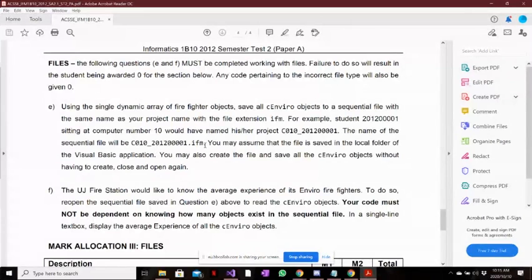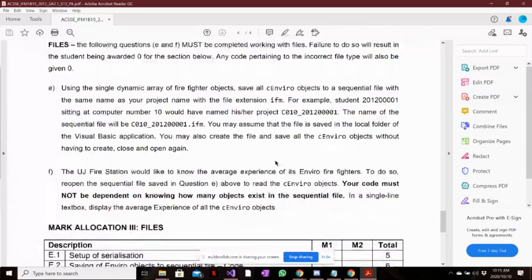So the name of the sequential file will be like that. But we don't have this kind of scenario. You guys don't have assigned computers this year, so you guys at home could just put your student number down and go .ifm, I guess, when you're practicing this one. Obviously, the instructions will be more relevant to you guys in your actual test, right?